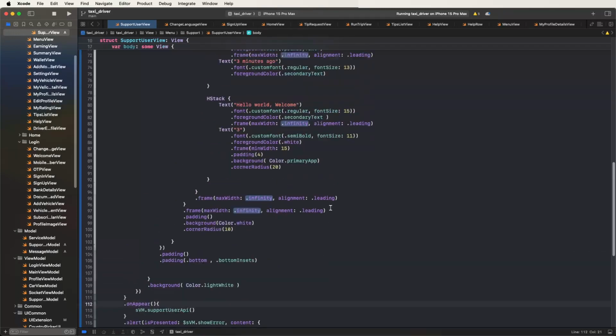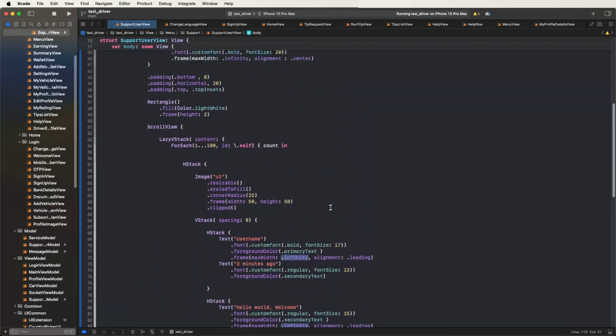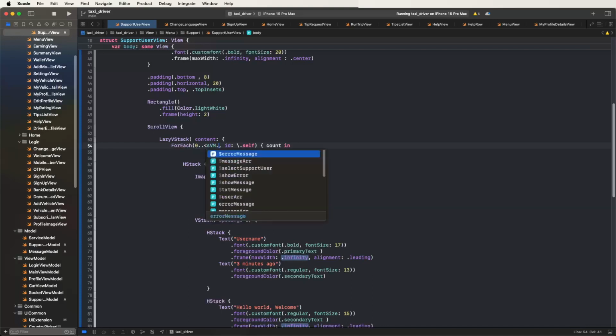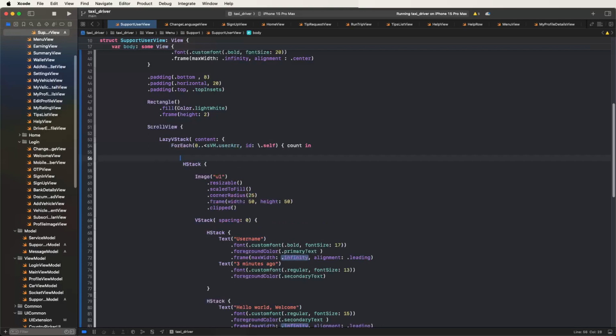No needs these lines. Now need to give this here the array 0 to set here SVM dot user array, and to give this here counts.